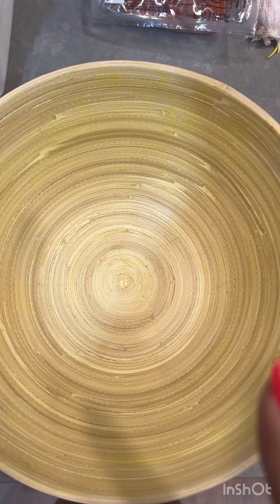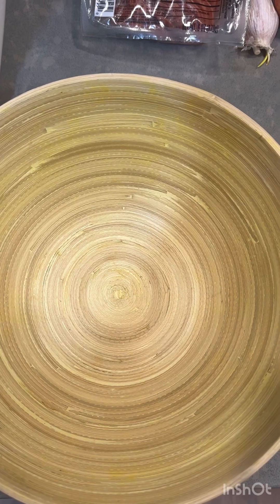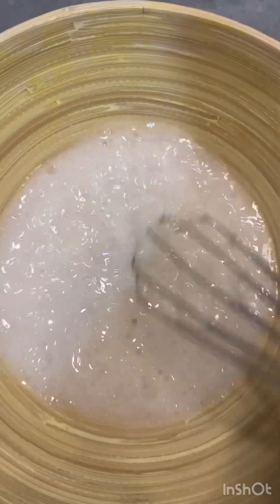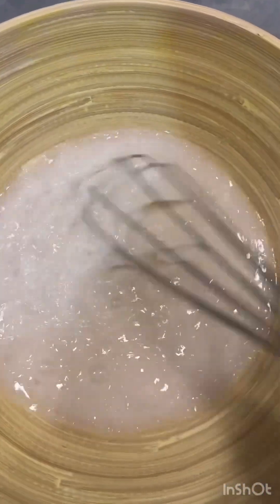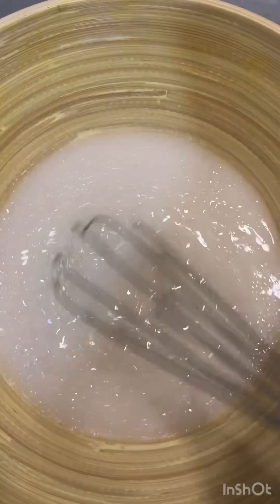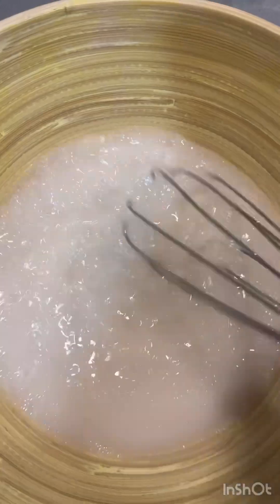In this bowl, I'll be adding one cup of warm water, salt, and yeast to dissolve. So this is the warm water, salt, olive oil, and yeast that I'm whisking together. You want to make sure it is whisked together thoroughly and that the yeast and the salt is melted. You don't have to use steaming hot water, just nicely warm to allow the ingredients to dissolve.